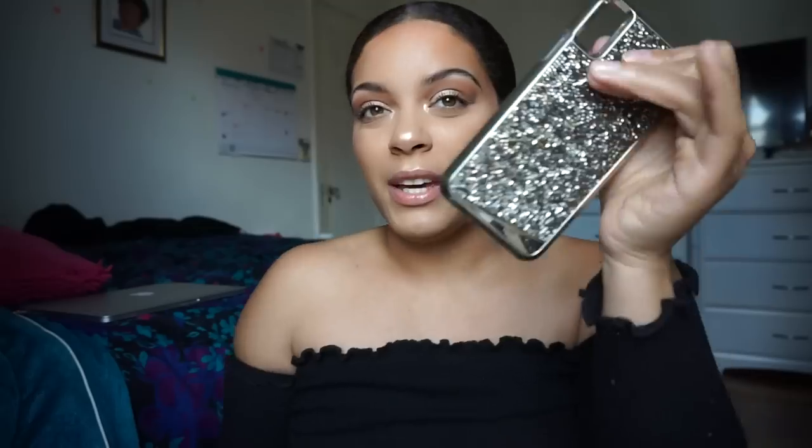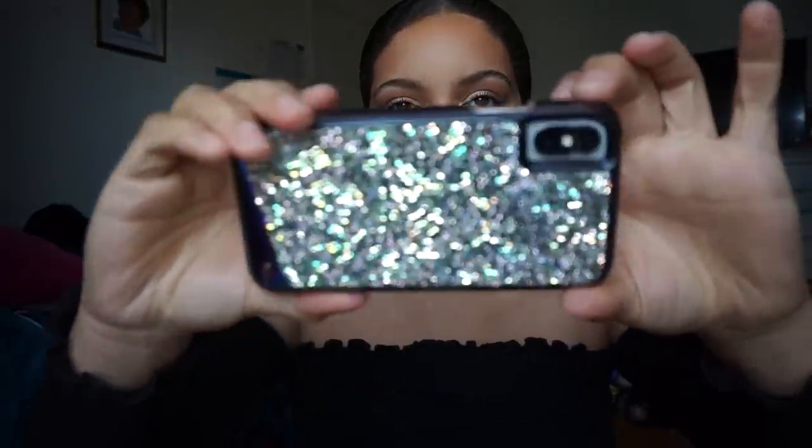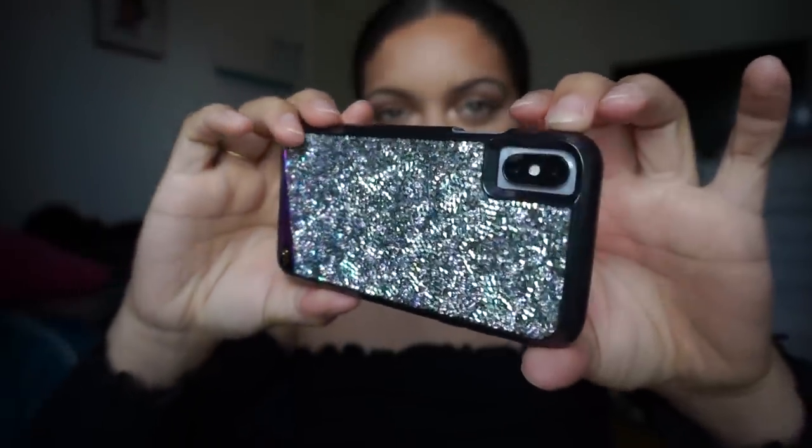Next I'm going to show you the iridescence one — it's actually so pretty. I like the whole colorful vibe of it. This is the iridescence case by CaseMate, it's the Brilliance collection. I just think it's so beautiful. These cases cost $80 each — they're really expensive — but I really love the bling and I like to wear these when I'm going out.